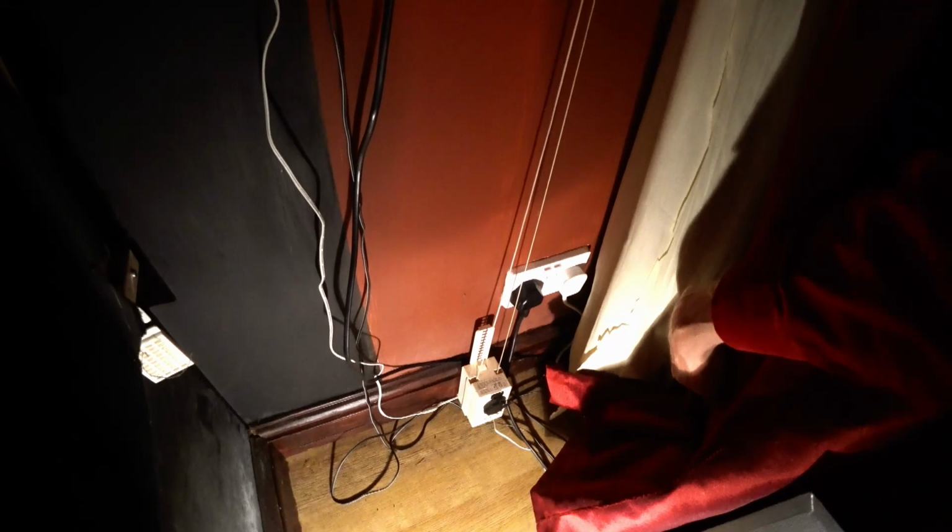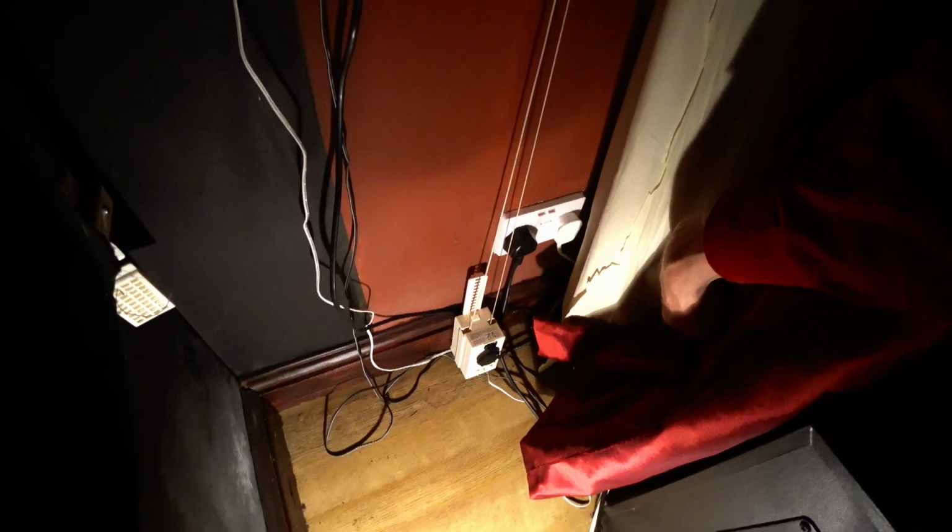Now, I know people are very interested in the moving mask and the curtains. Well, it's actually really simple how this is done. There's actually 3 curtain motors on here. One for the curtains, which is all the way down there. Don't know if we can see that. But anyway, that's down there.